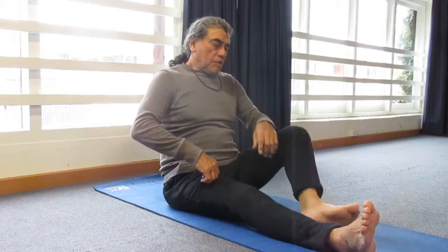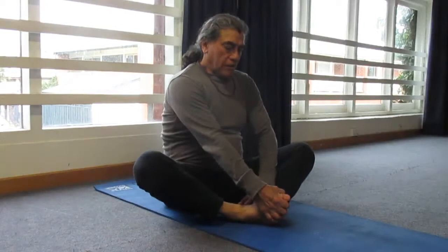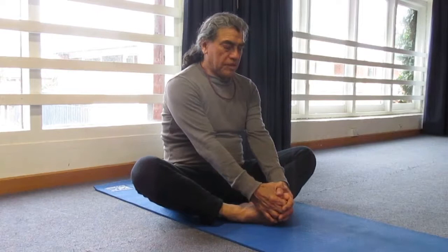And from there, we're going to bring the soles of the feet together. Very good for opening the hips. For this one, to begin with, it doesn't matter how far or how close the heels are to the body. Just do that posture. Allow the knees to drop to the side.